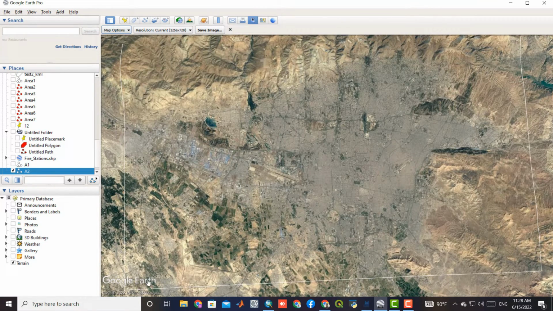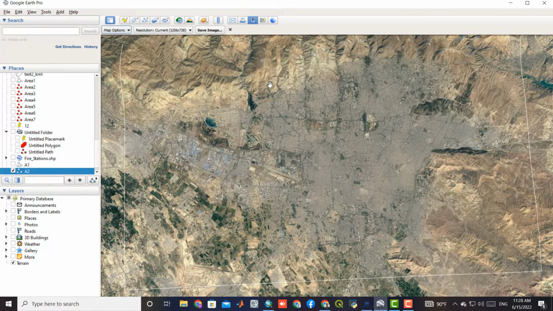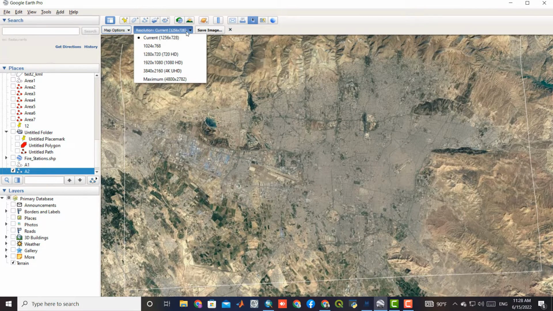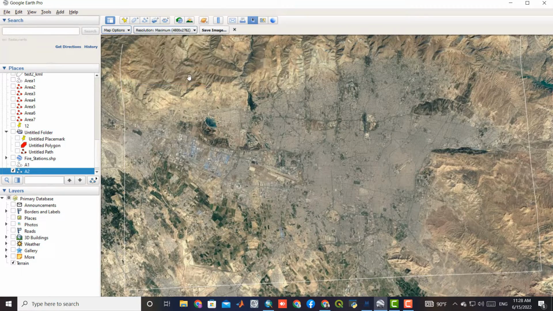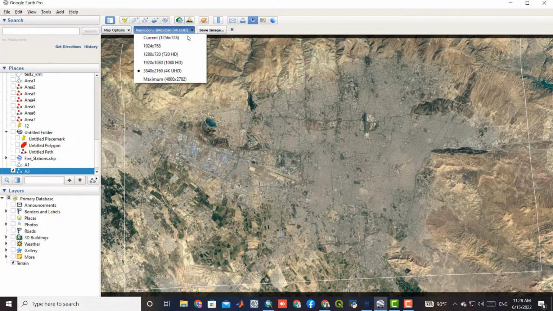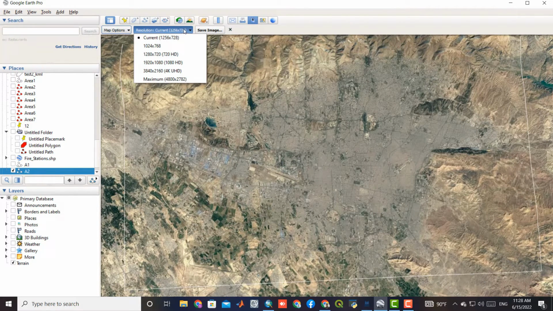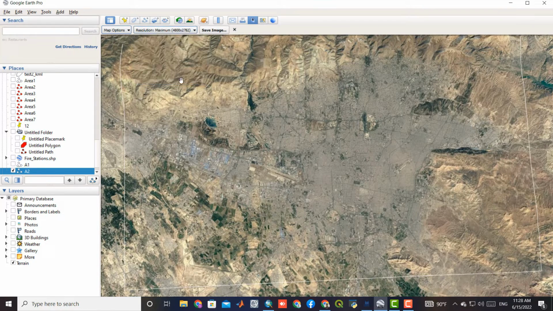The Google Earth name is on our photo, and because the name cannot be deleted, we reduce its size to remove it from the box we want. We select the image resolution and hit Save Image.